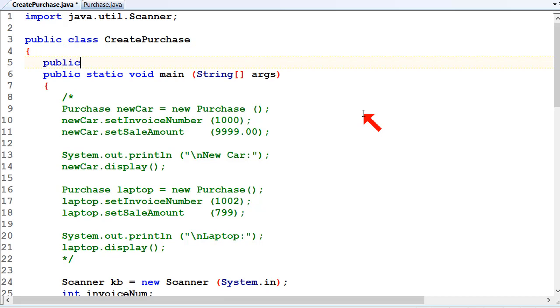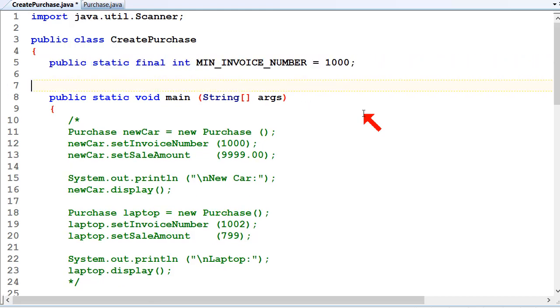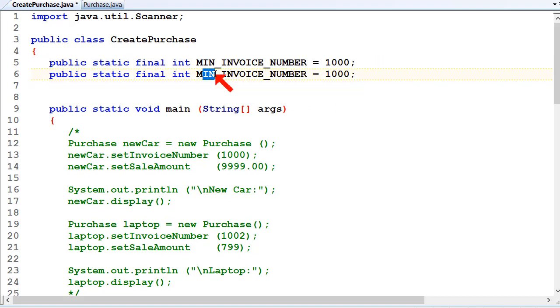Public static, actually we'll do an int, final int min invoice number equals 1000, and then we'll do a max invoice number. Okay, and that's 8000. So we put all the magic numbers at the top, and that makes it really clear what they mean. Got nice names here.